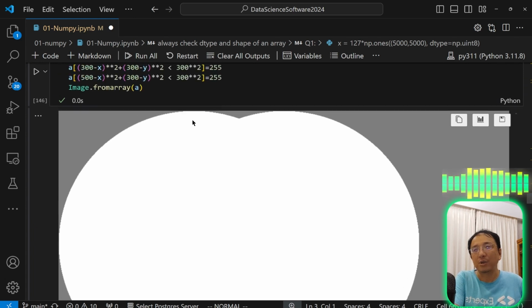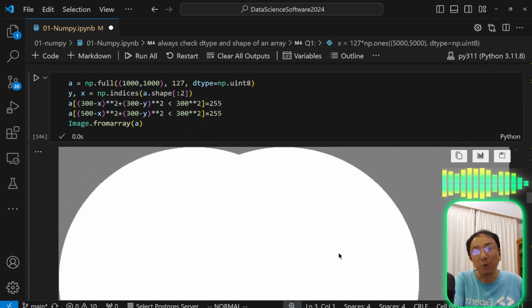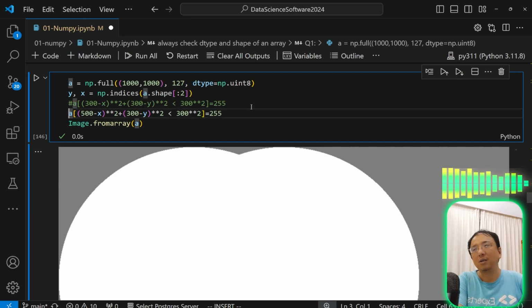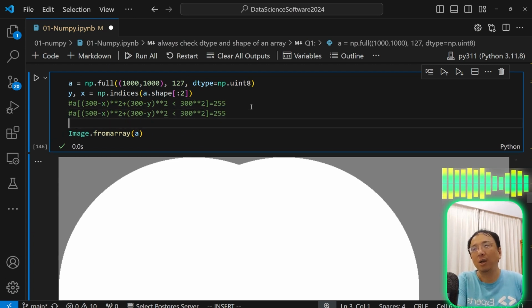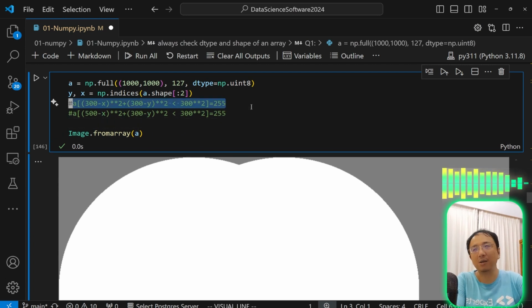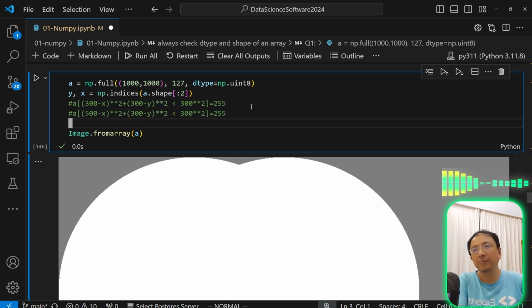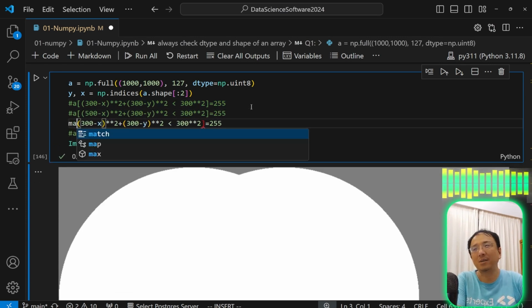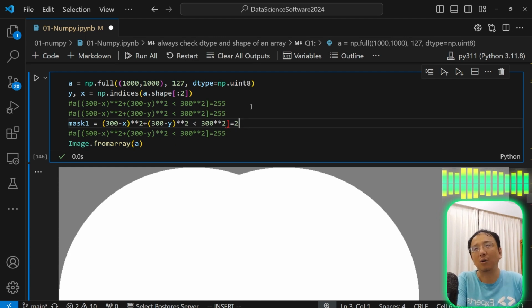Okay, so instead of doing this like a union, I want to get the intersection. So what I can do here is, let me copy these two lines. Let me get the mask one to be the first circle, or a better name is circle 1.